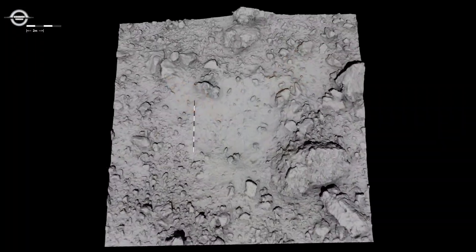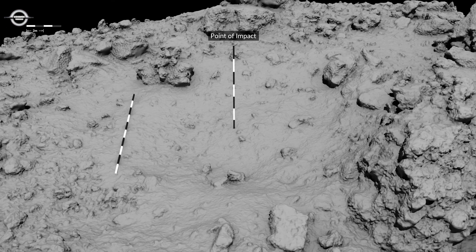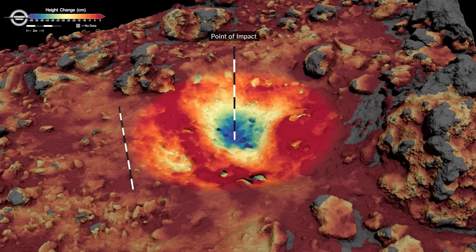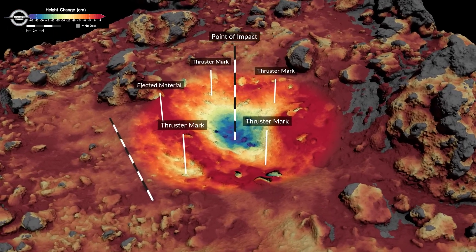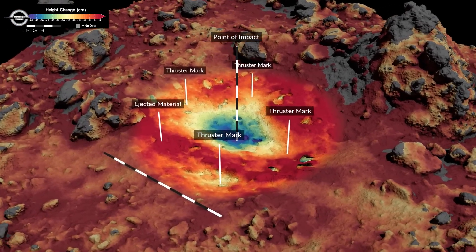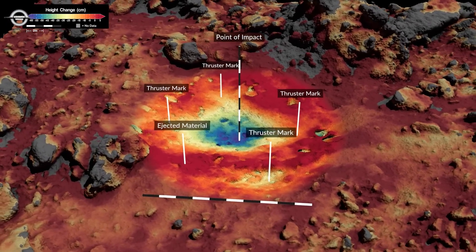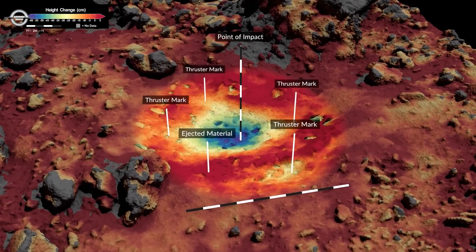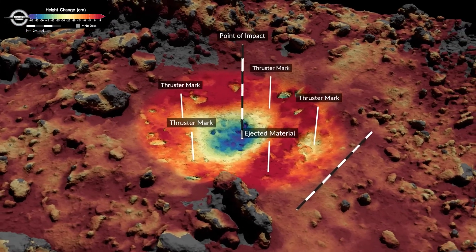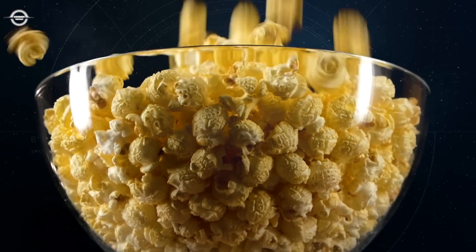Almost six months later, on April 7, 2021, the spacecraft returned for one last flyover to observe its footprint. At the point of impact was a new crater, averaging eight metres across and reaching 68 centimetres in depth. Thruster marks overlapped with this tag crater in an X pattern, increasing its volume by as much as 40%. A ridge of ejected material, kicked up during sample collection and then fallen back to the surface, circled the crater like a campfire ring. With a puff of gas and an engine burn, OSIRIS-REx had displaced 12 cubic metres of granular material — six tons of loose rock that may have been packed together as lightly as a bowl of popcorn.